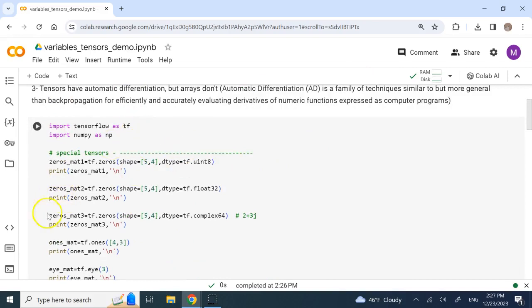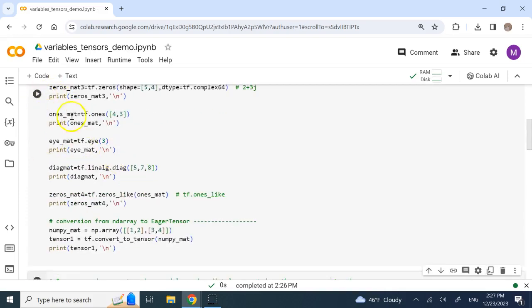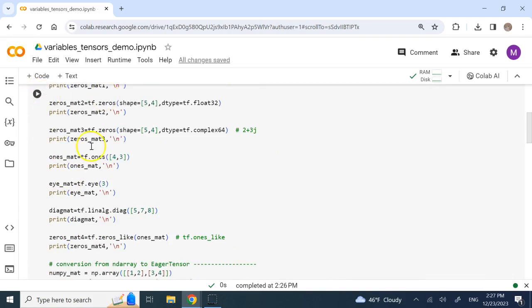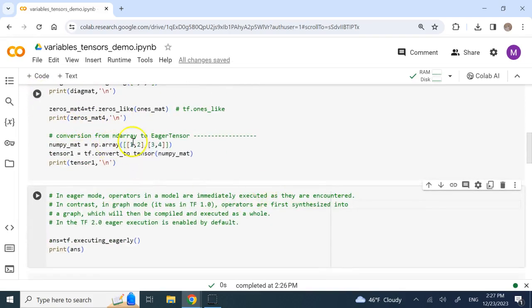When you compile, then all of these numbers will be placed into the graph and then executed. While here, you can basically part by part run, see the results, and move forward. So it's much better for debugging compared to that graph mode, which was good for speed maybe.